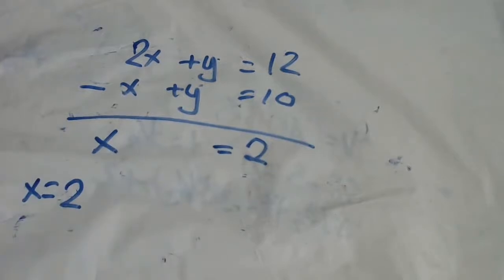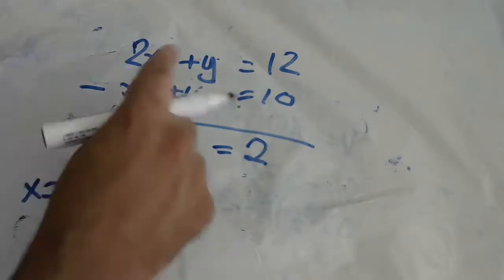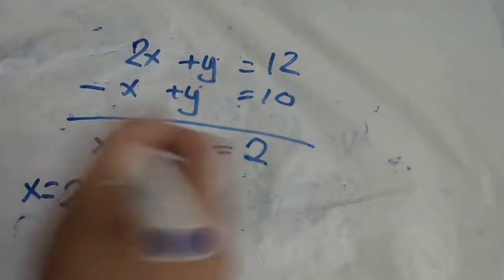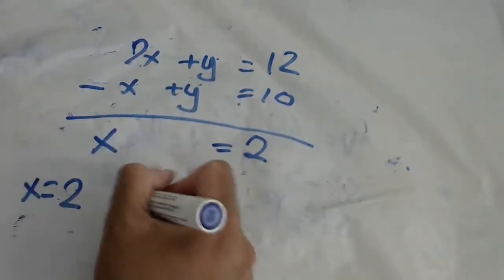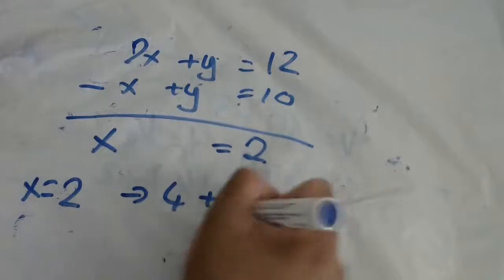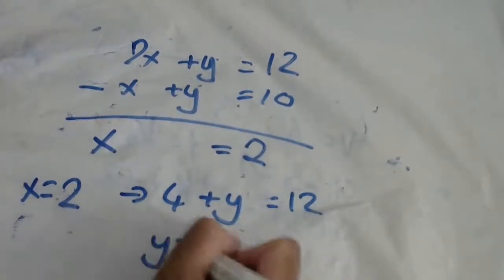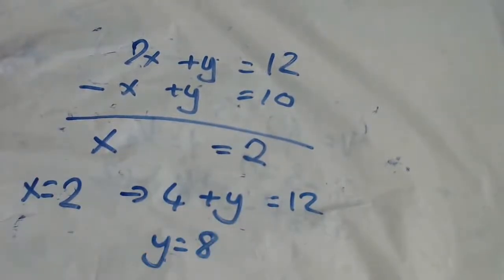If we know x equals 2, we can pick either of these 2 equations and work out what y is. I'm going to use the top one, just because it's at the top. 2x, 2 times 2 is 4, plus y equals 12. So therefore, y equals 8. The equation is solved. All right? So that's an example of how you can do simultaneous equations. Now, that's probably the easiest example you'll ever see in your life. So we're going to do a whole bunch more examples.